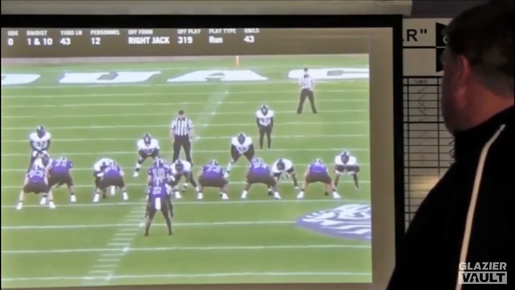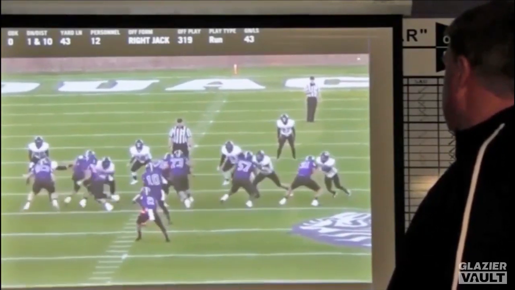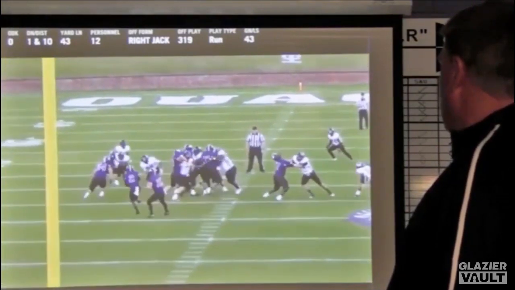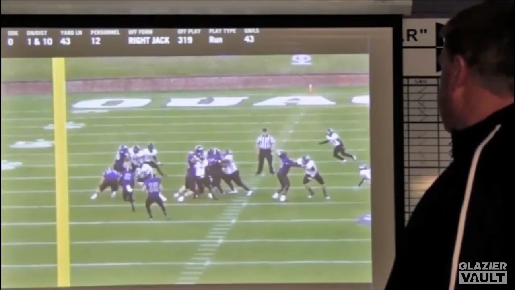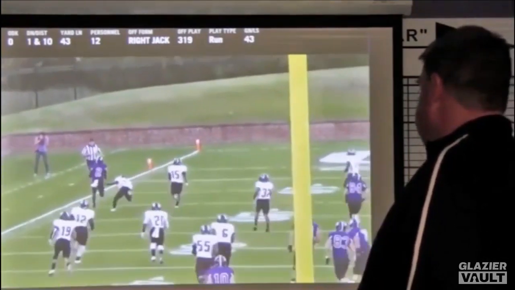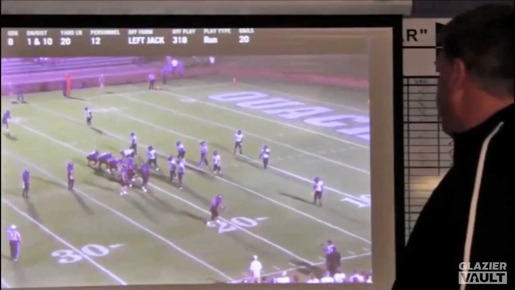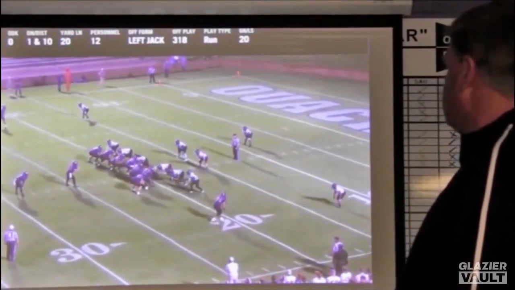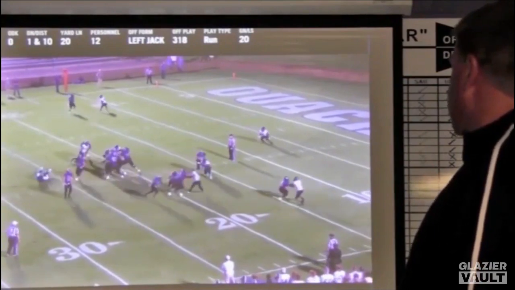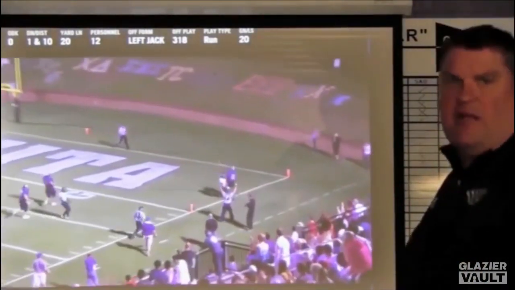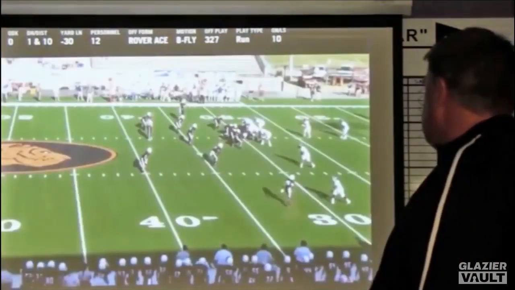Okay, this will be an end zone shot of it. Our tailback's going to lead step. You can see him forming the ball pocket right here with the quarterback. He's not reading anything. He's giving a play action fake. Okay, and then we're going to bounce the outside zone. Same thing, this is a predetermined handoff where the tailback's making a read after he gets the football.